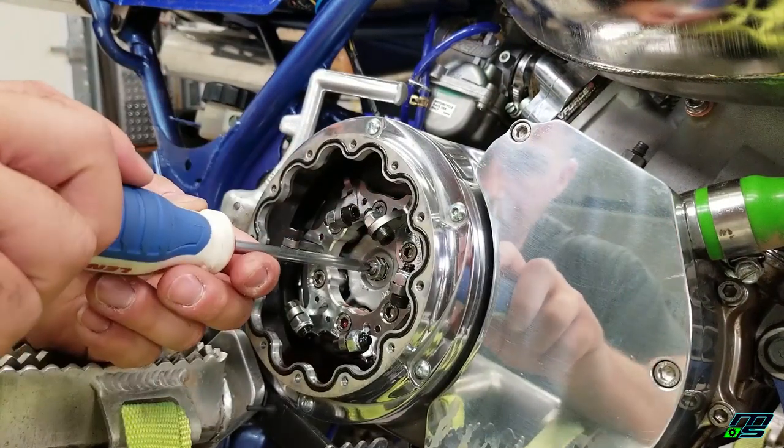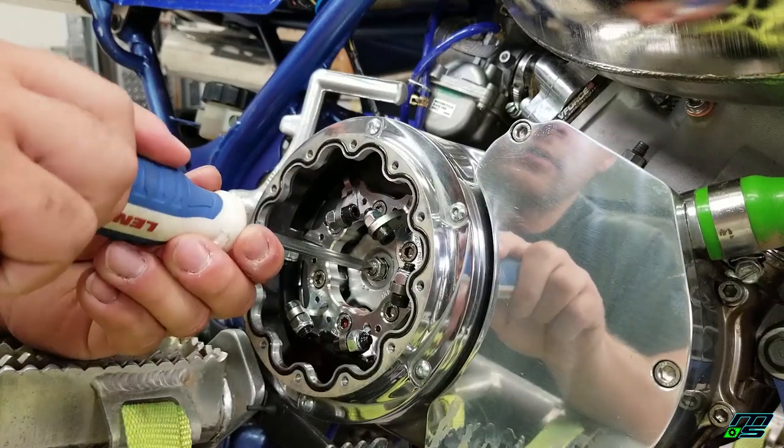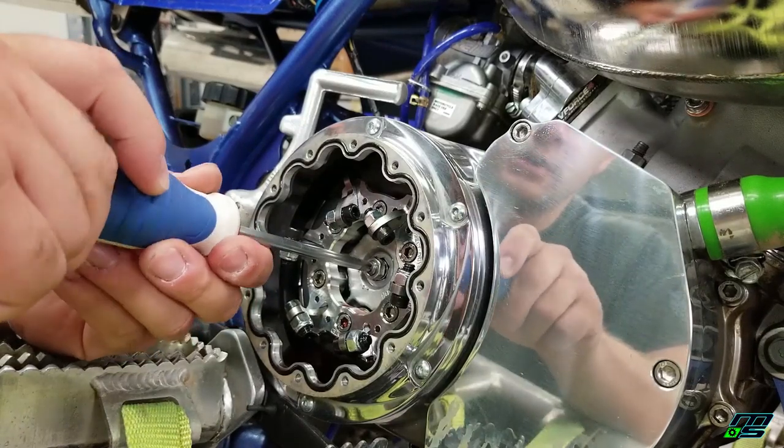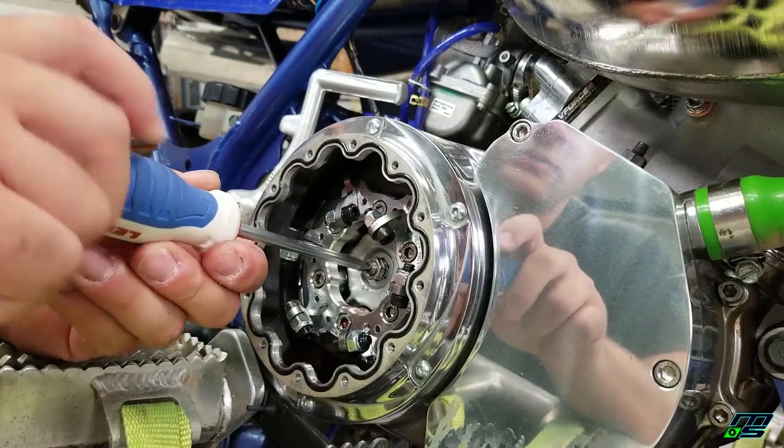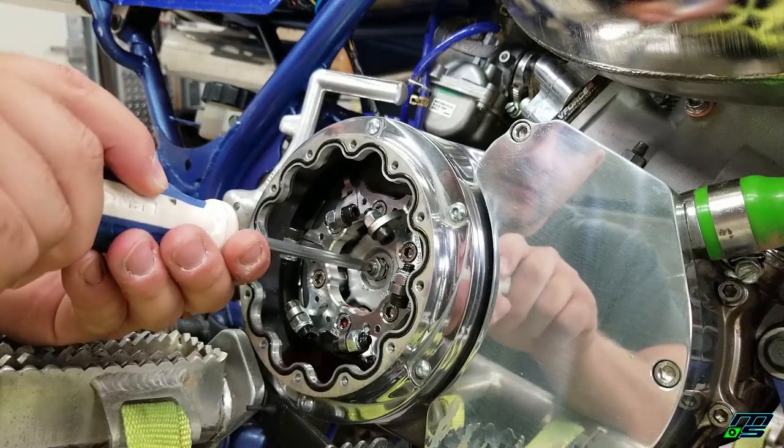All right, so now that that jam nut is broken loose, I can adjust our free play, and I can see the clutch arm moving as I'm doing this. Unfortunately, you guys aren't going to be able to see that, but you're just going to have to take my word for it.